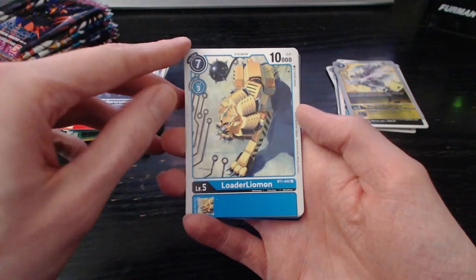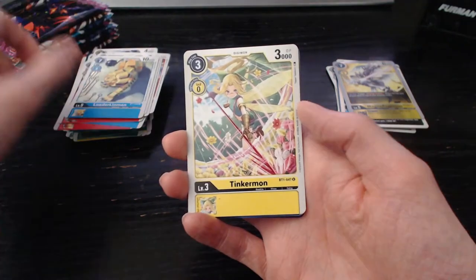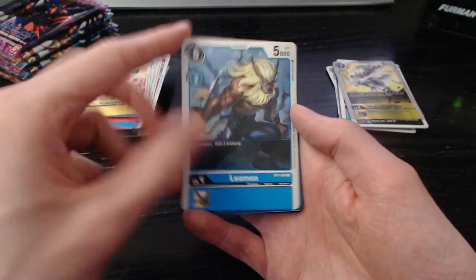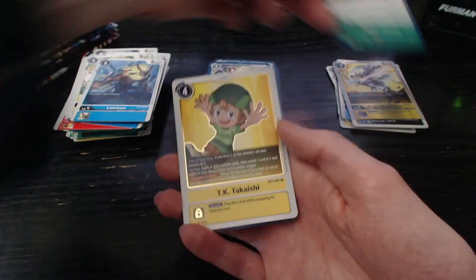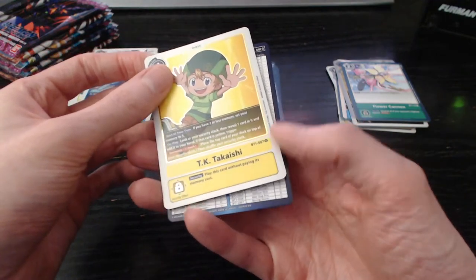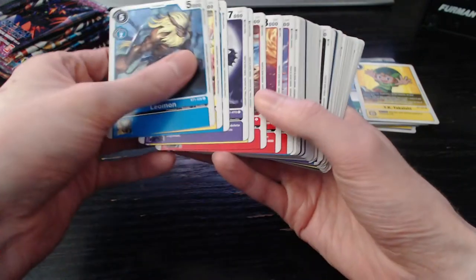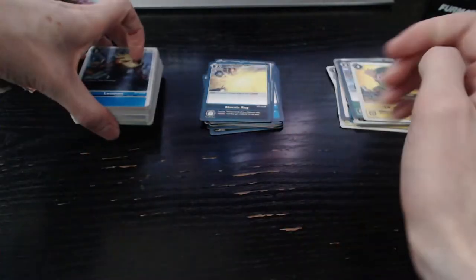Lodaliamon, Liamon, however you want to say it, is uncommon. There's a little U there. Tinkermon is uncommon. Leomon is uncommon. Oh, look at that. Flower Cannon is a rare. TK Takaishi is also a rare because it's hollow. See, now I'm thinking I need to actually separate these ones out. I'll do it later. I've committed to this and it would make the video too long if I'm trying to read every card properly.